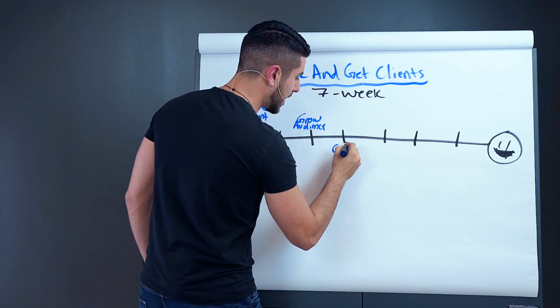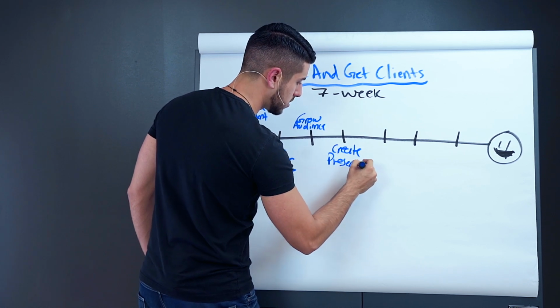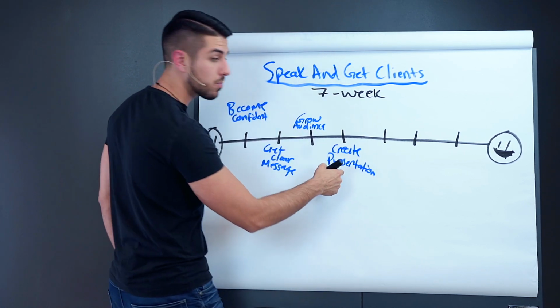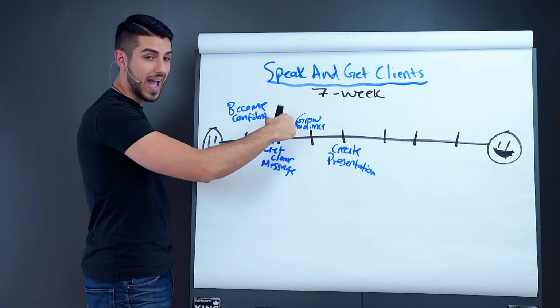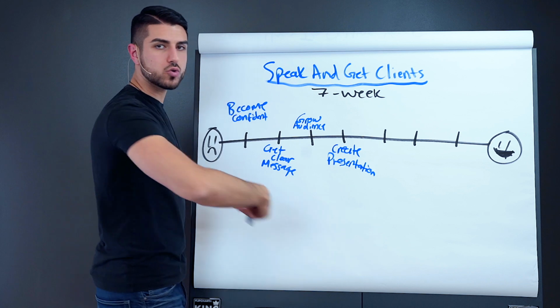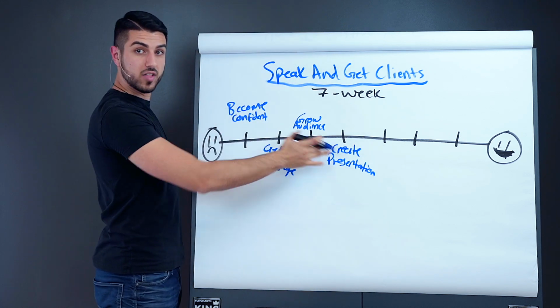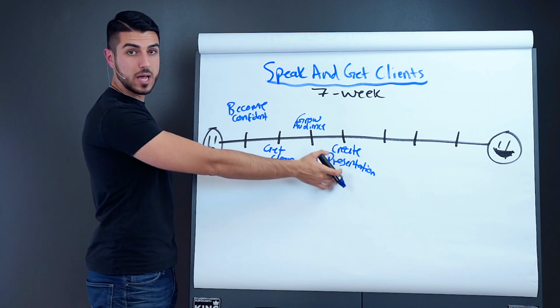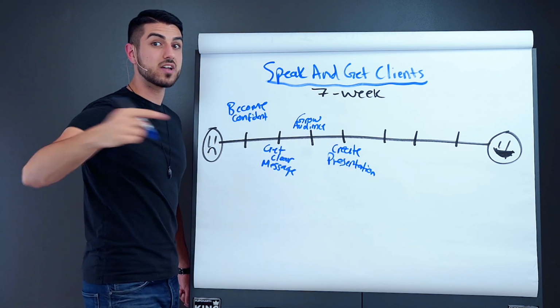Then they create their presentation, right? And we use the market research and the data we get from the actual audience that they have right now. And over here, we also create the outline of the offer. This right here is funny enough just showing them how to outline the program I teach in the 4th step here in module 4, essentially. So I show them how to create the presentation and the outline of their offer.